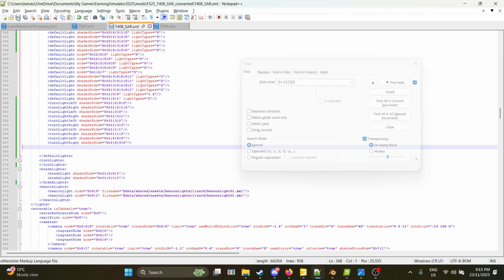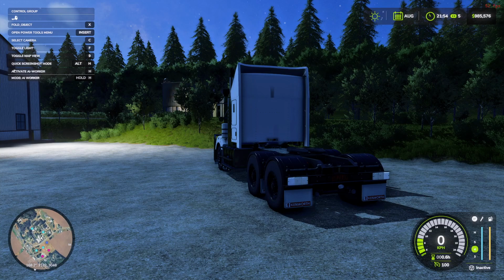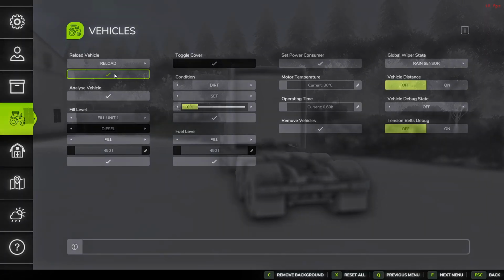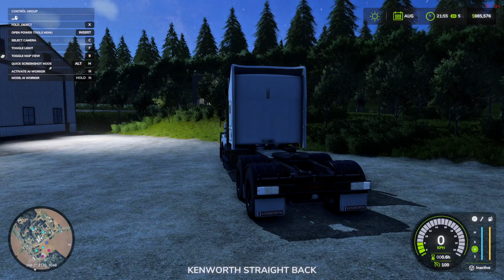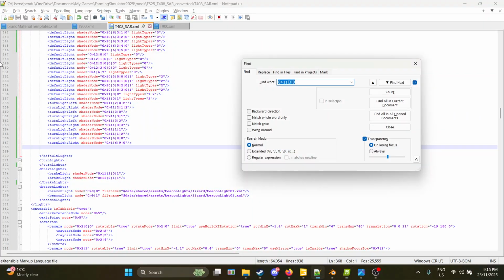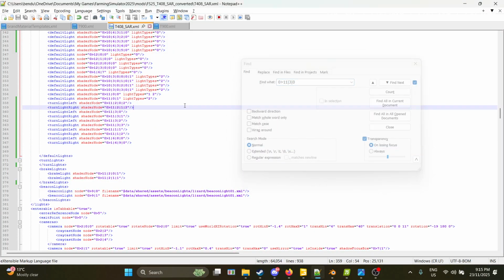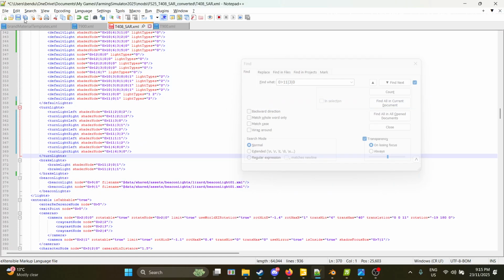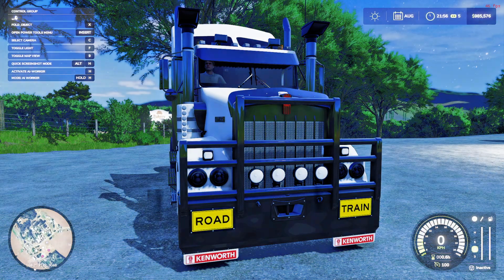Just trying to remember this on the fly here. Let's try that. Now I've totally broken it. I'll put them back. Do they work again?